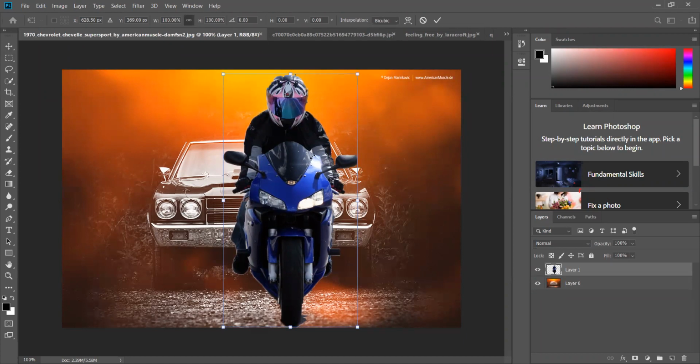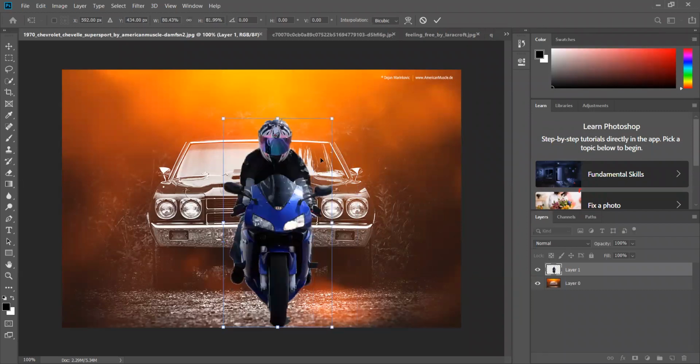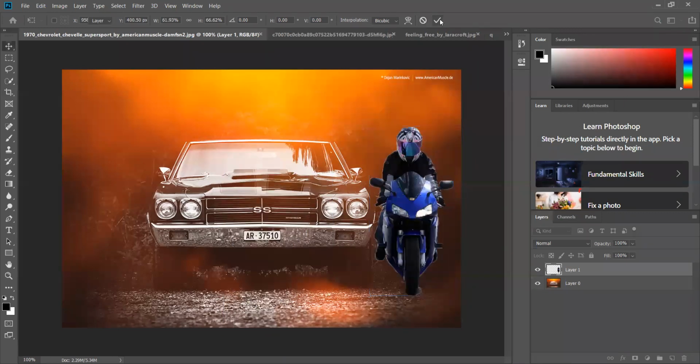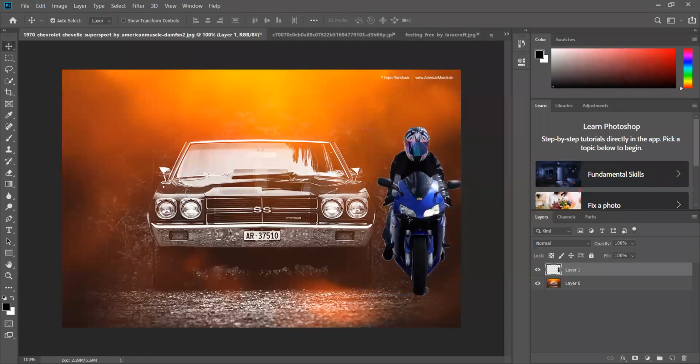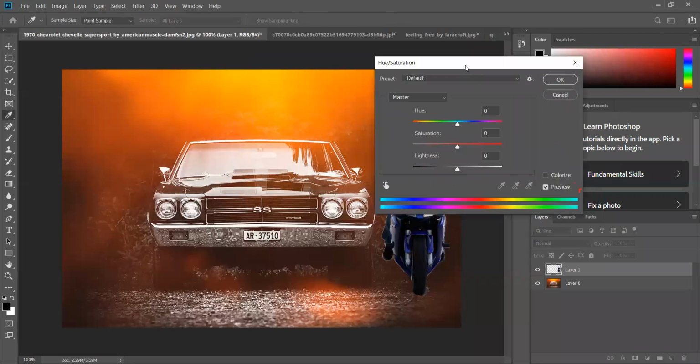Why am I pressing the Shift key? Because I want to retain its what? Its measure. Okay? Make sure that you are holding the Shift key, and then you can play with it. Okay, so you have it very well, and then you can place it aside where it is needed. You can also play with the colors on that image so that it matches with the same environment, just with the colors I've talked about.